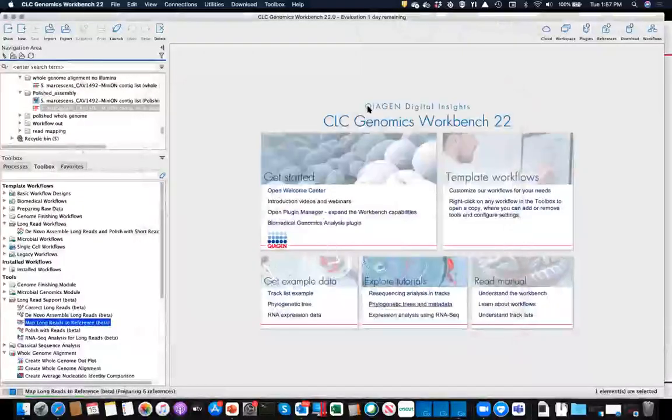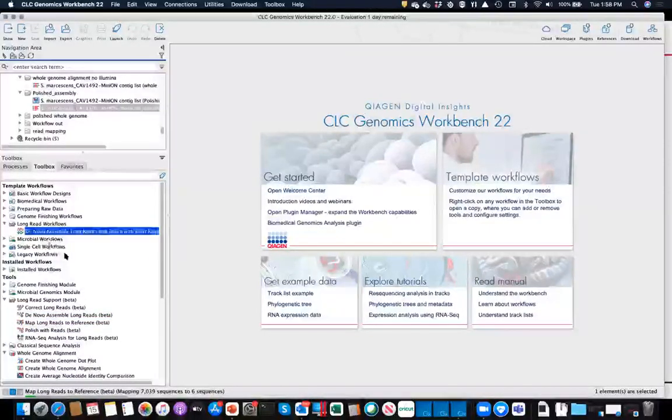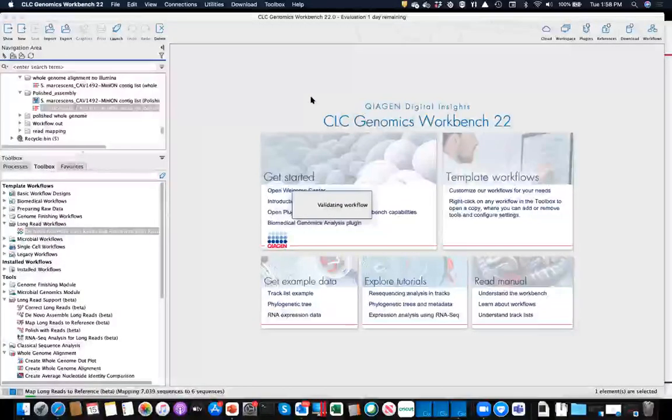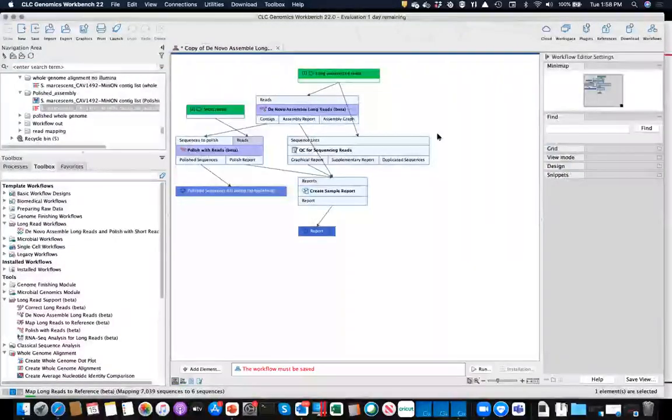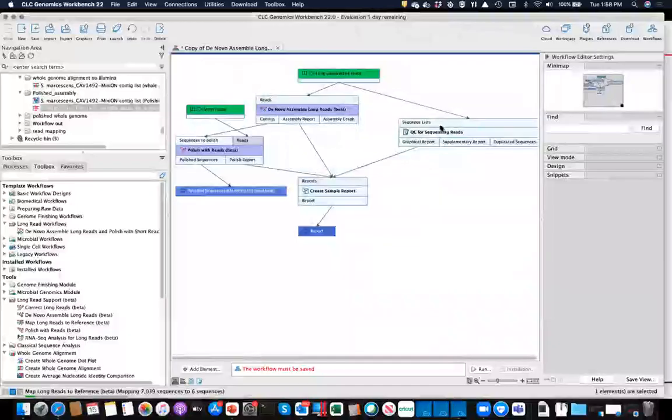So the question about, do we need to trim or check the quality of reads? In that workflow, if you notice, it does have the functionality of doing a QC of the sequencing data. And that is something that is generated and put into this sample report. I didn't talk about that today. I wasn't sure how I was going to map for timing.